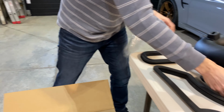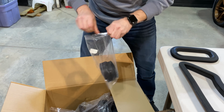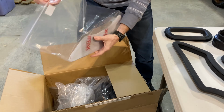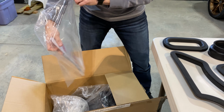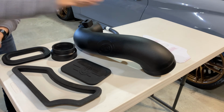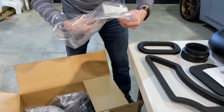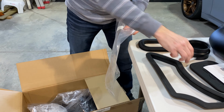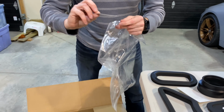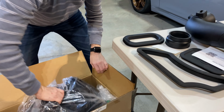We have another rubber cover right there, saving the best for last. We have a throttle body adapter rubber there. Oh, we have our plexiglass window so we can see the filter, how clean or dirty it is without having to take it out. We have our installation instructions, our S&B sticker. Oh, and we have a part number listing in case we need to buy a new filter down the road or that type of thing.